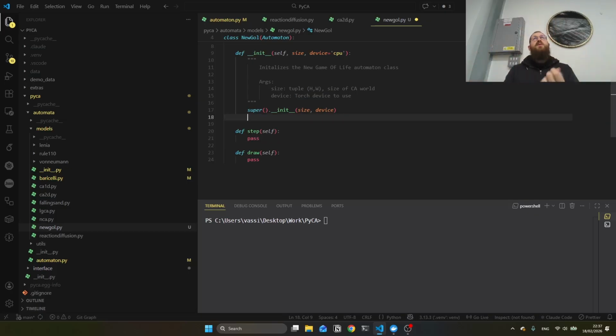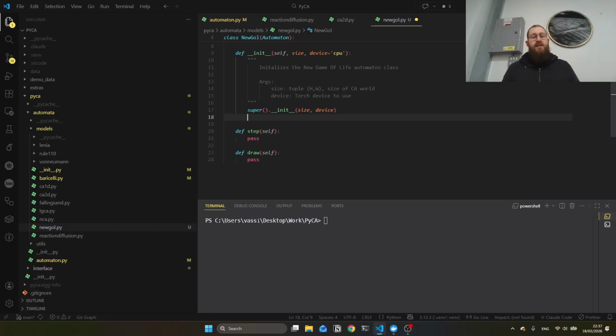So let's think about it. We want to implement the game of life cellular automaton. If you're not familiar with it, it's very simple. It's composed of a grid of pixels, essentially, which can be either on or off. The evolution goes step by step, and each pixel evolves at each step according to the state of its neighbors.